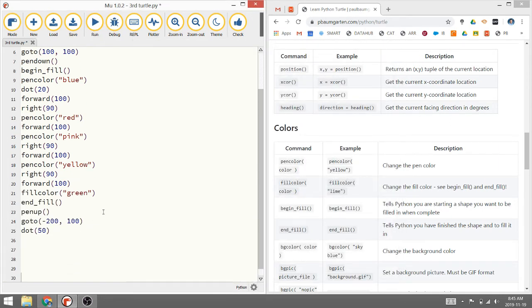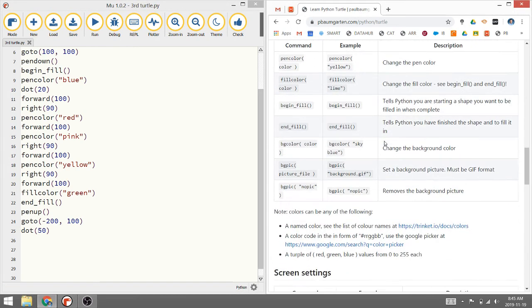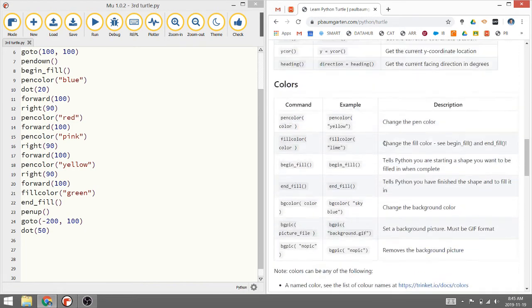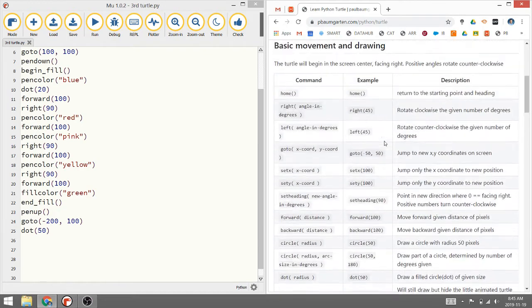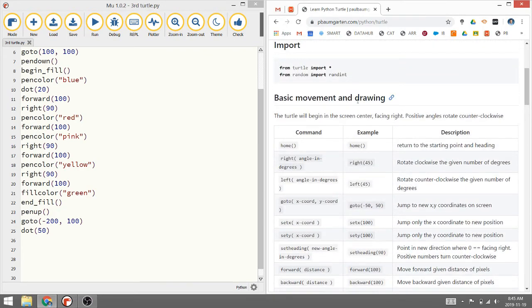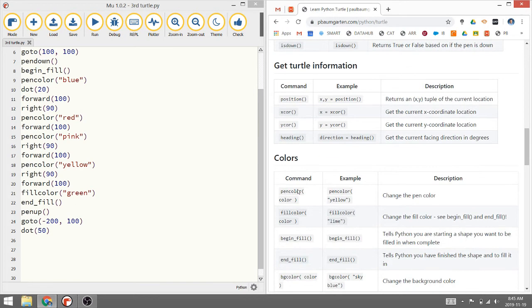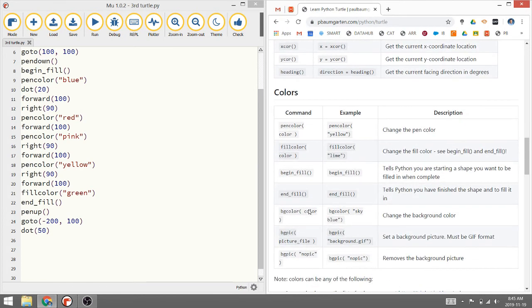One other little thing I'm going to quickly show you that you can do with this. I'm going to let you largely experiment and just look at these different commands that are available to you. I imagine you're mostly just going to want to stick to basic movement and drawing, pen control, and then the color commands. That will pretty well get you up and running. But there is one other cool little thing that I will show you, and that's to get it to respond whenever we click on a certain location.